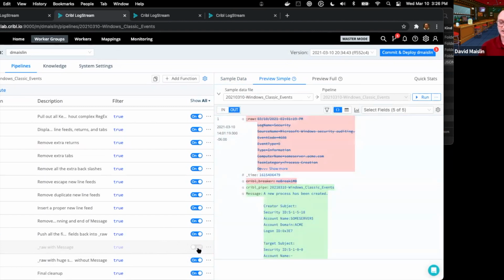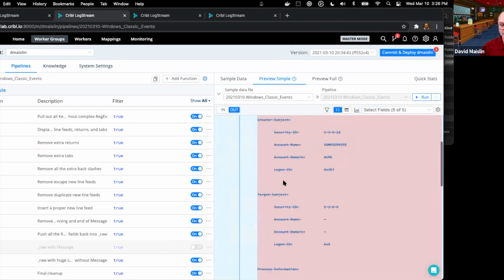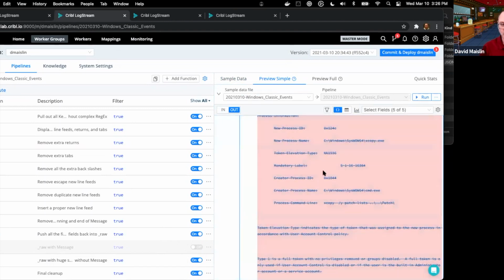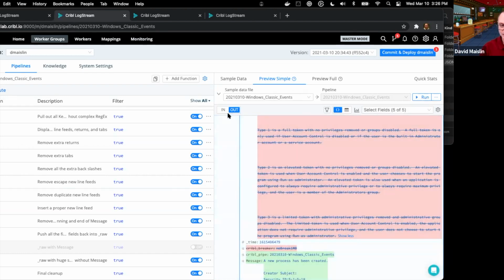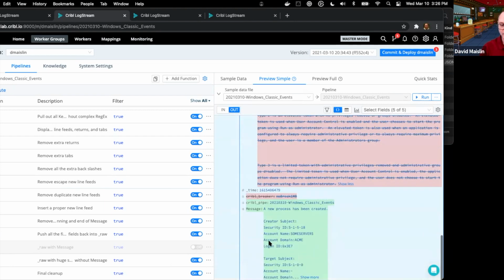So I wanted to show a couple things. I told the customer, and it's kind of a bad example in this one, that if we were to rewrite raw without the message field, which can be pretty huge, we could save a huge amount. You don't have to keep message in raw because it's just a big paragraph of text.